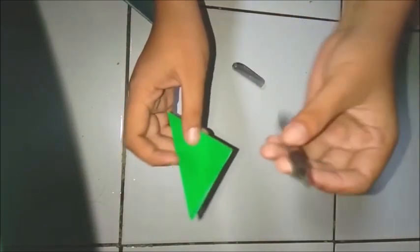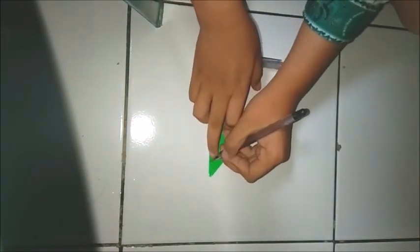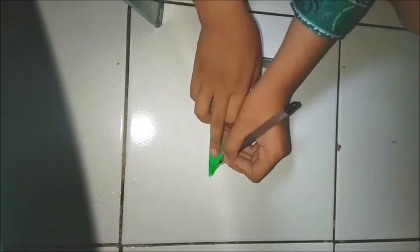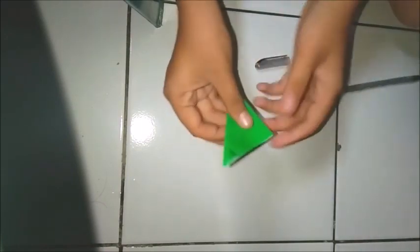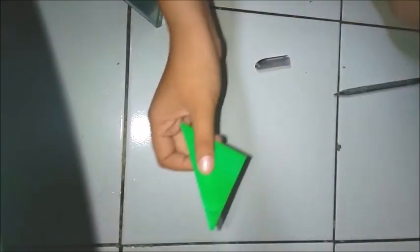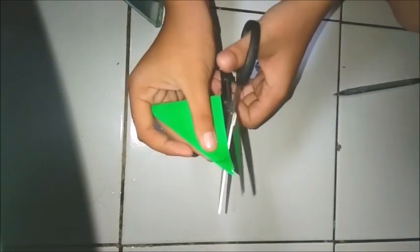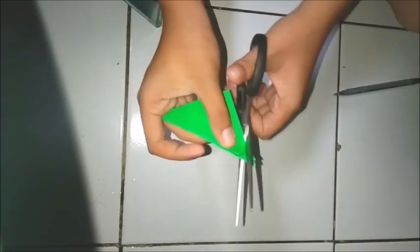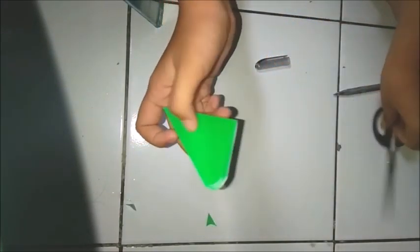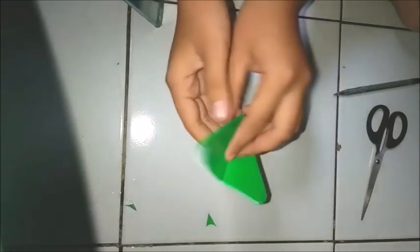Third, get a pen and mark it on the fold. Then cut the marked part. After that, unfold it evenly.